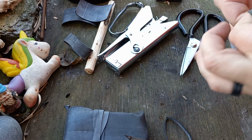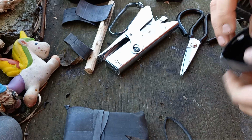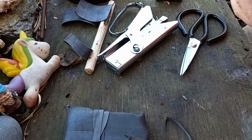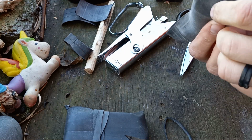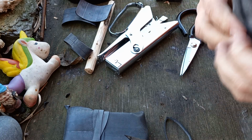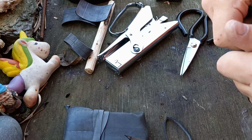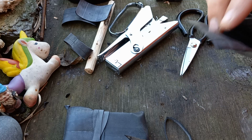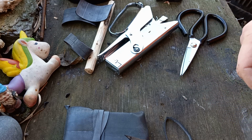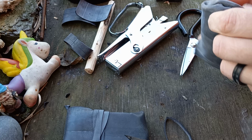Okay. Then same deal, turn it inside out. And once you start getting it turned, when it gets to the corners, you about have to use a stick to push it all the way down. And if you see a little bit of the staples, that's not a big deal. The other ones I've made that I carried, you could see the staples in it. I didn't ever have a problem with them. But a good size inner tube helps a lot too. Like that, I think those are tractor inner tubes, like I said. Really working that dude down right there. About the best we can get out of that one.